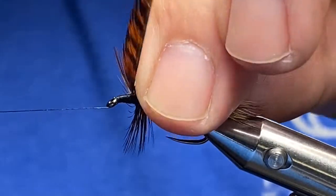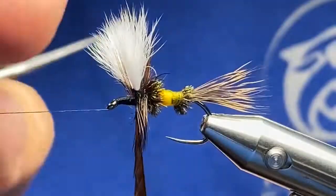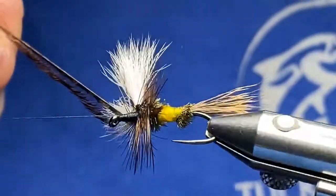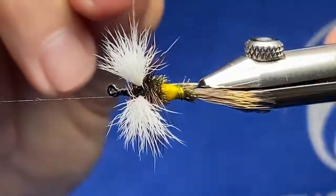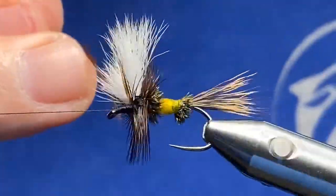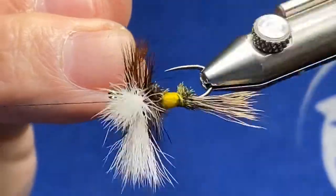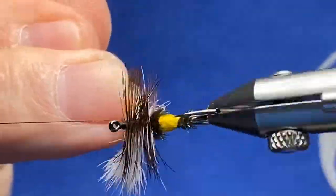I'm going to pull that wing back out of the way. I'm going to get 1 wrap in front here like this. And then I'm going to start rotating my vise. Oops, I about slipped it. I about let it slip out of my fingers. Oops, I just kind of spat at it too. Whammo. Better watch it.